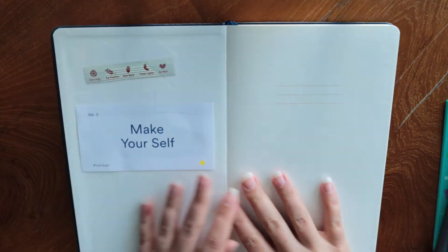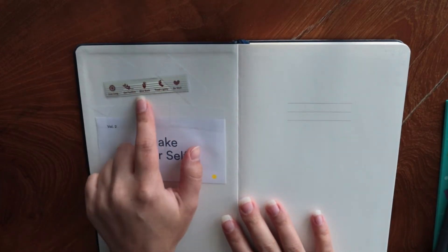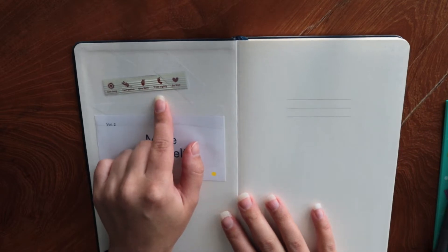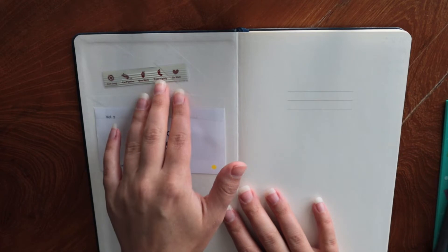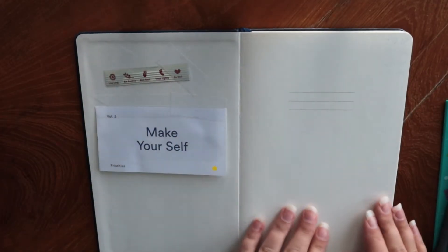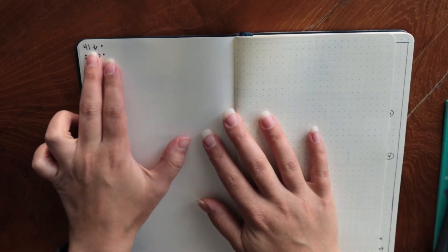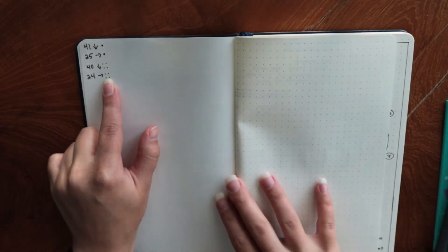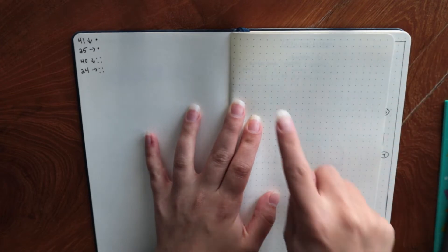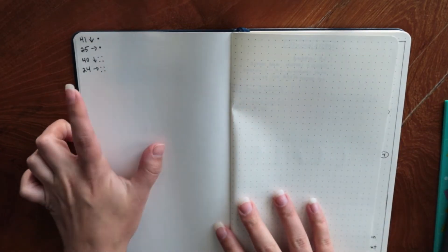On the first page you could write your name and all that — I just didn't bother. Here I stuck some things I wanted to: this is from a Go Macro bar with the phrases 'live long, eat positive, give back, tread lightly, and be well' — it's kind of like inspiration plus a little vision board. This is also from Ritual Multivitamins, another company I would like to work with. On this page I also counted the number of dots and squares in the notebook because that really helps when drawing lines — how many dots going down, how many going across, and complete squares going down and across, just something to refer to.